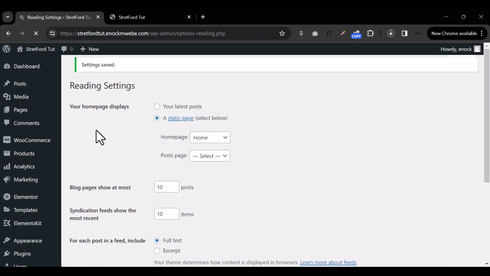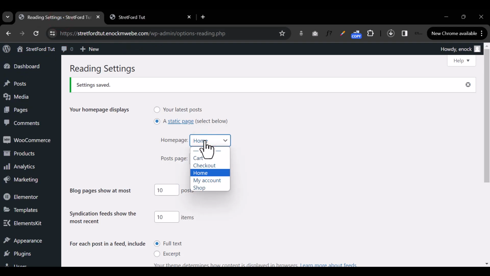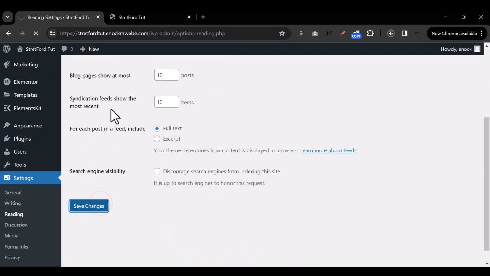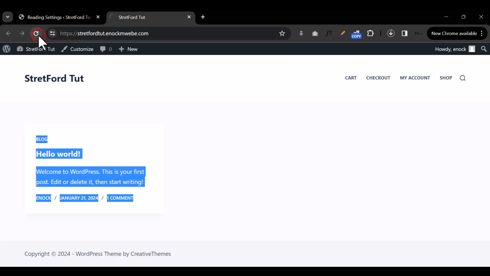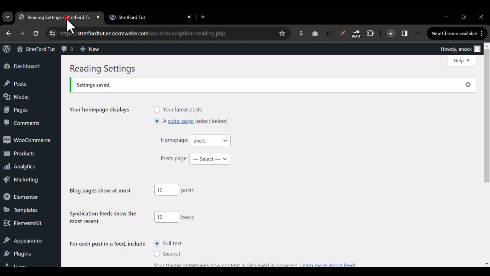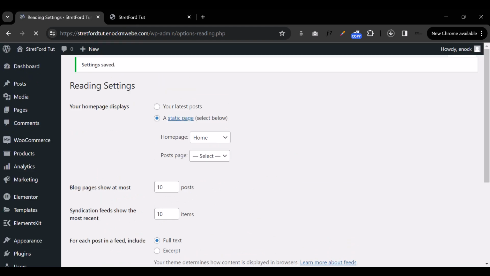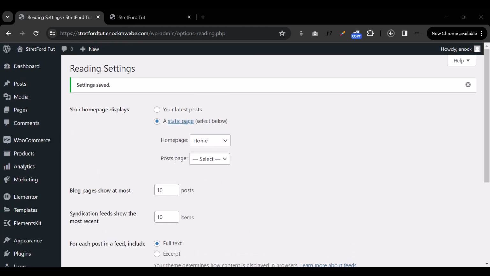So what that does, whenever someone loads your domain.com, it redirects to the page that you would have set here. Okay, so if we set our home page as shop and we save the changes, and we reload, then it's gonna display the entire shop. Okay, you get what I'm saying? Yeah. So I need to display the home page, which we'll later design. Okay, because now our home page is gonna look something like, should I drag this here? I just load the link.